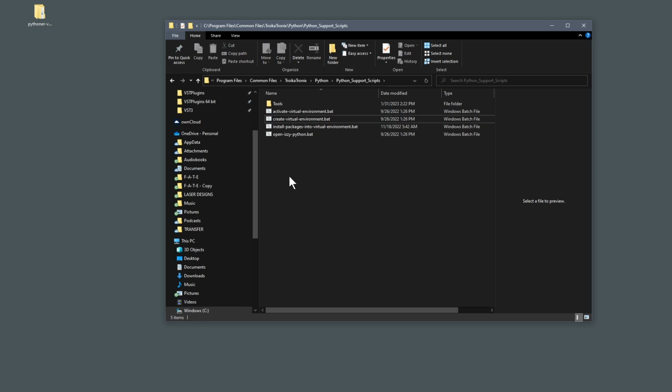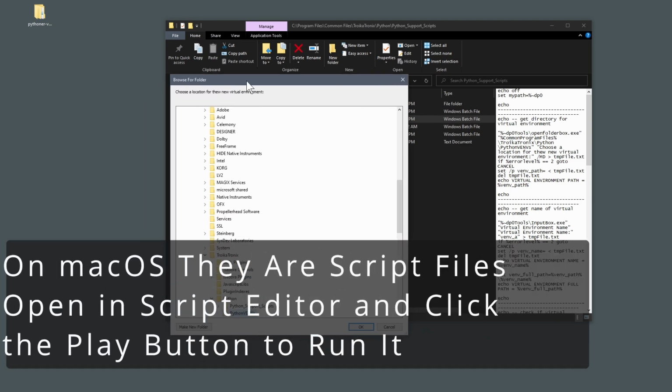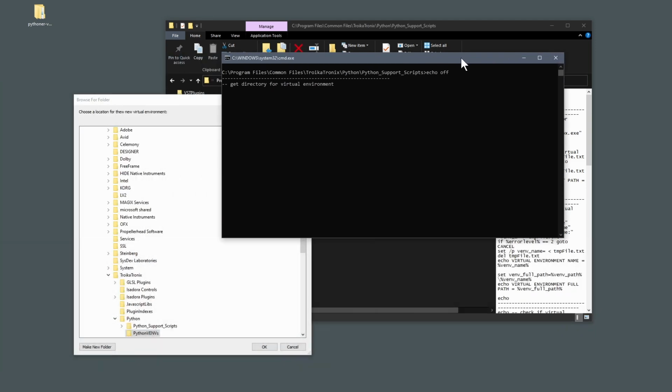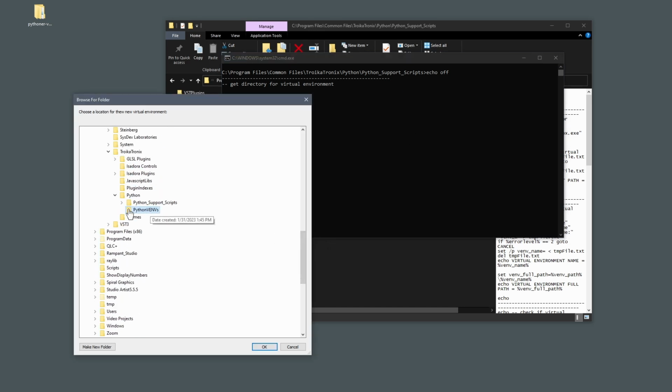Okay, to start, we run the create virtual environment script. On Windows, that opens two windows, my command prompt and a browse for folder. By default, it's going to be aiming at the Python folder Isadora installed alongside the other plugins folders, and specifically the virtual environments folder within it.